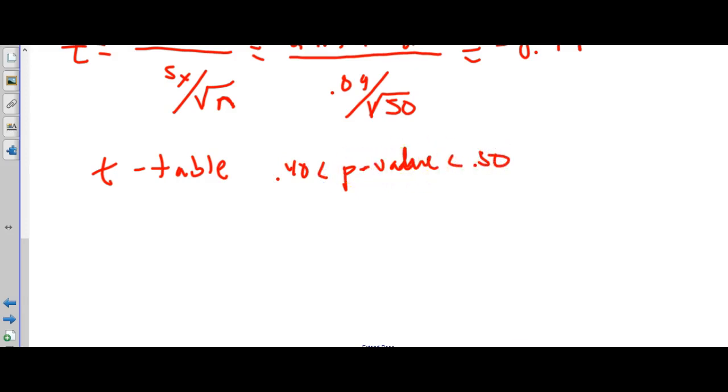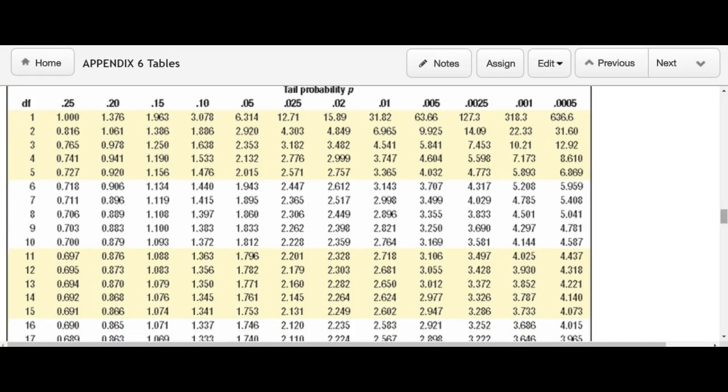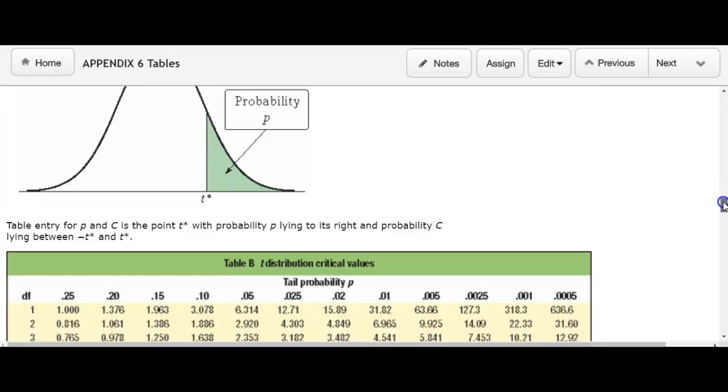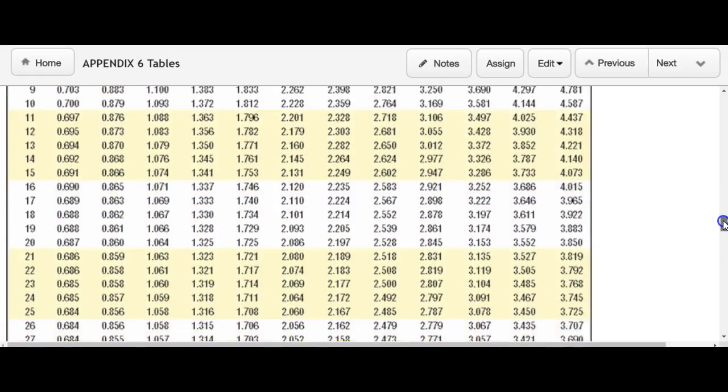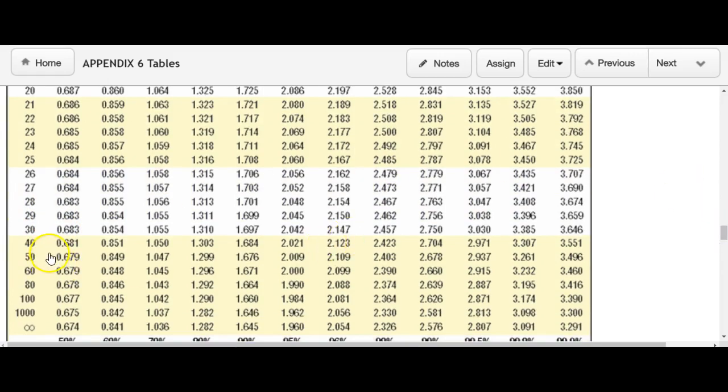Let's go back and take a look at that table again. So we had a test statistic value of about 0.79, which corresponded to this row here with 29 degrees of freedom. Oh, actually, I'm sorry, our sample size wasn't 30. Oops, our sample size was 50. So actually we should be looking at a row with 49 degrees of freedom. We don't have that, so let's use this. But once again, it's still going to be between these two values.